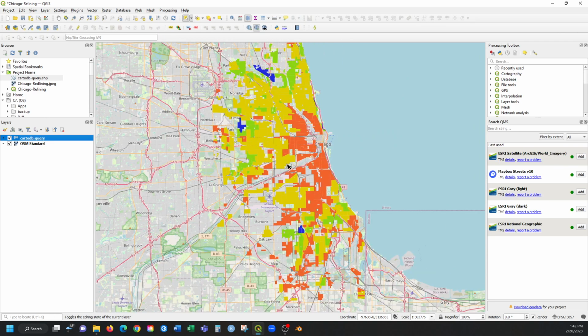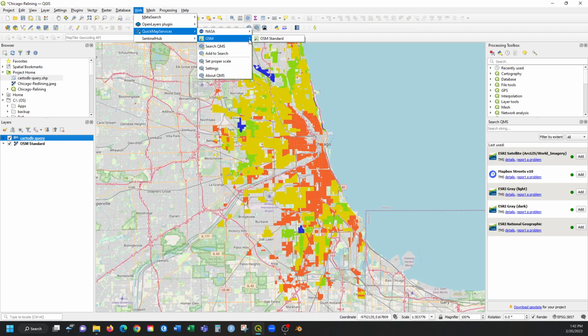One thing I don't like though is I don't really like this background. This OpenStreetMap has a lot of color in it as well. And part of the job of cartography is trying to make the visual digestible to the viewer. And I feel like there's too many things going on. So the great thing about this QuickMapServices is if you want to open up search QMS, there's other options besides OpenStreetMap. OpenStreetMap is just a nice starter map. You can just see what's going on. It looks a lot like Google or Bing or Apple or something like that. But it's free and it's open source, so we like that.